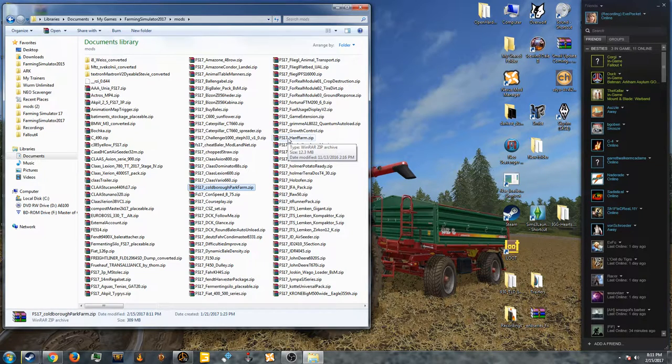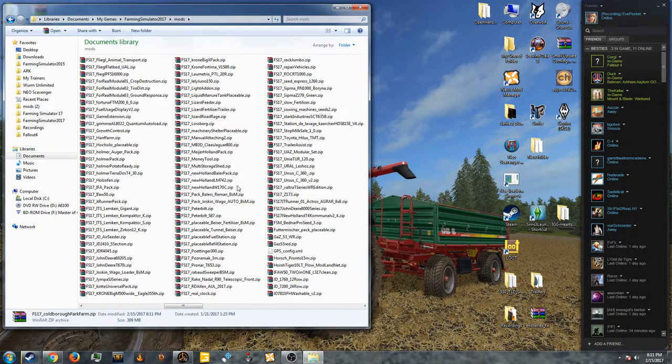Now, if you go into the game, you might get a message saying you'll need to update Coldboro Park Farm. Don't do that, because what it's doing is registering the different values and the different file sizes, and it will take it back to default values. That's if you use the in-game mod downloader. But you can do this with any map.